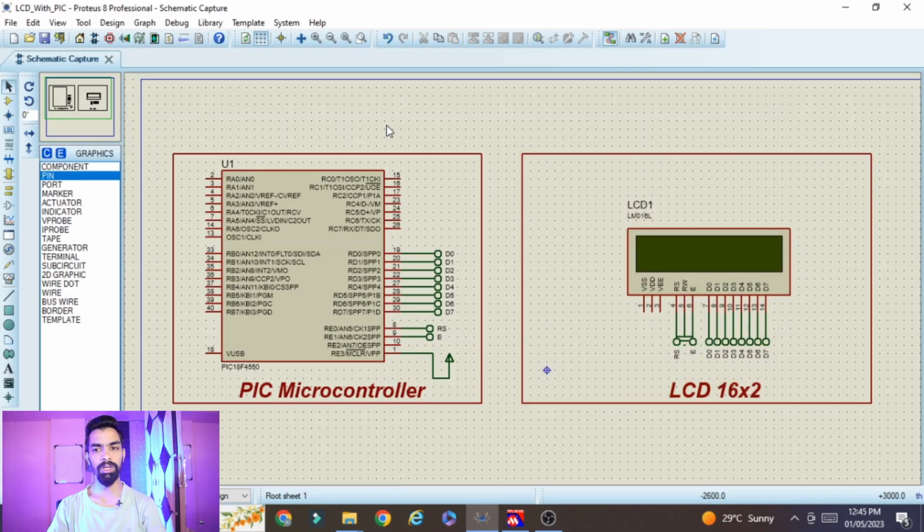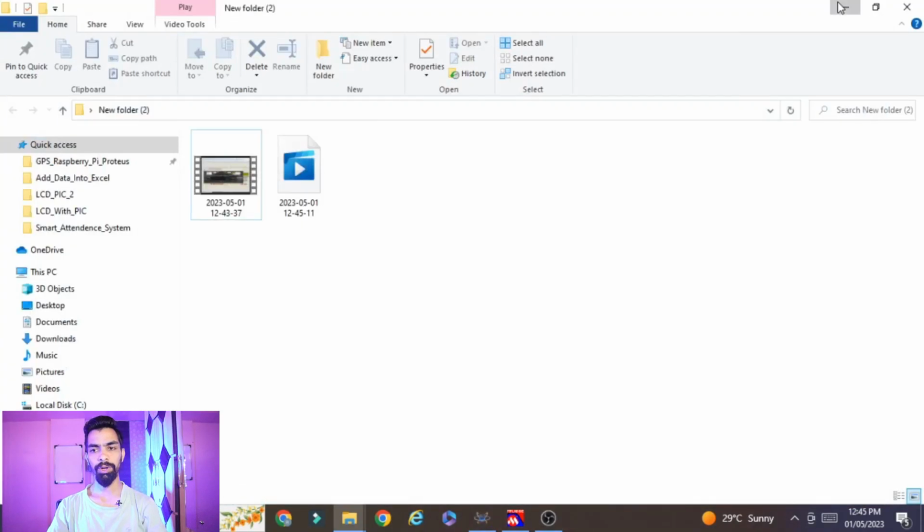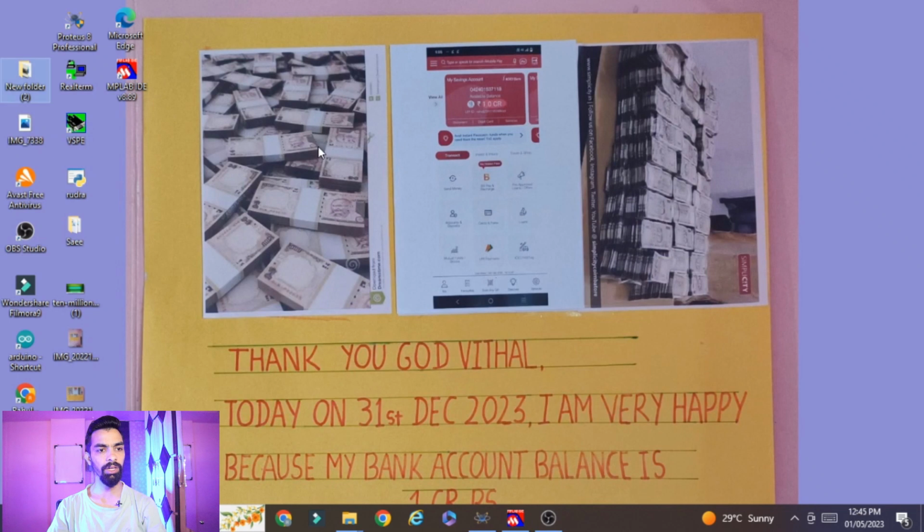Now we will see how to interface this LCD. First of all you require the Proteus 8.9 software in your laptop if you want my ready-made simulation. If you have another version of Proteus, it's also okay. The only point is, if you want my ready-made simulation, then you should use Proteus 8.9. Otherwise you can follow my steps in your Proteus software, and you can use any Proteus software for this project.